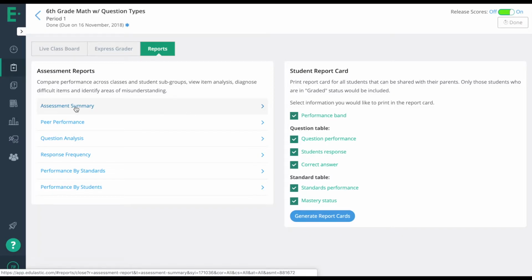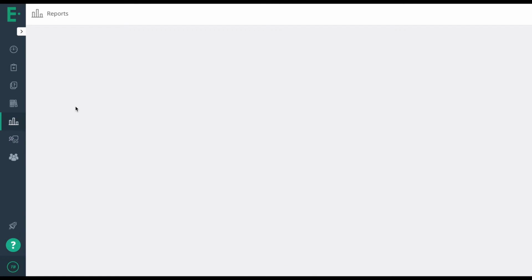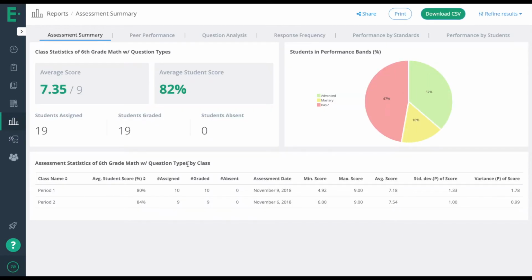We're going to go over these more as a general overview rather than a deep dive, because we have an additional 13 reports, somewhere around there, and with that many reports, it's going to take us all day to go over all of them. Starting with assessment summary here, just a nice little view that's going to give you some quick overview data of that assessment.